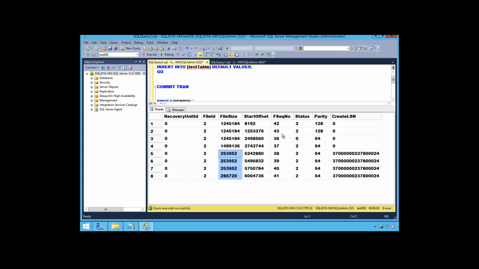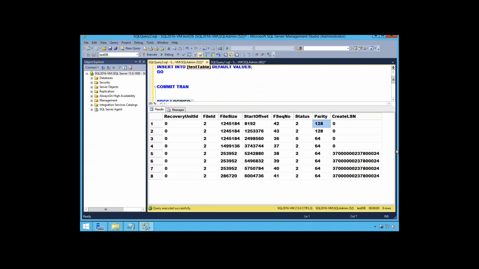Now let's continue. Sequential nature of the log, 36, 37, 38, 39, 40, 41, 42. SQL Server went back to the first virtual log file, checks, hey, do I have some virtual log files that are marked inactive? Again, it's a side effect of the checkpoint process because the database is in simple recovery model. Found these 2 to be marked inactive, reused them. So from 41, 42. Notice the parity value has changed from 64 to 128.